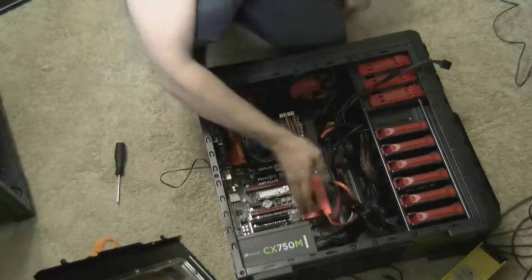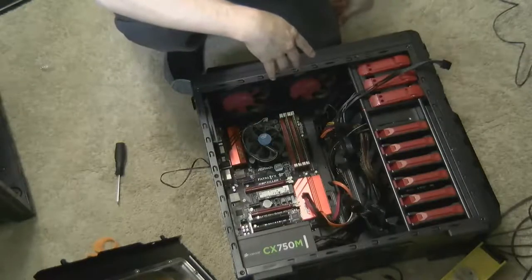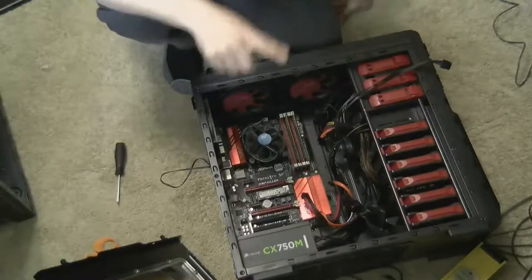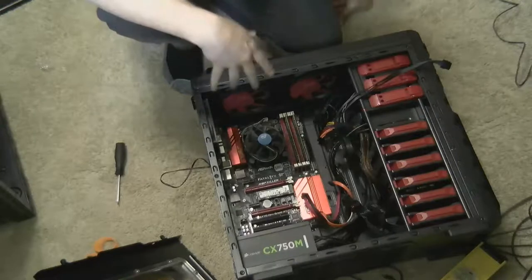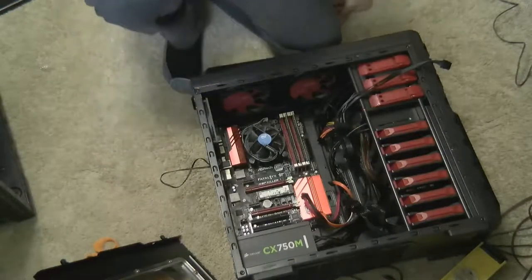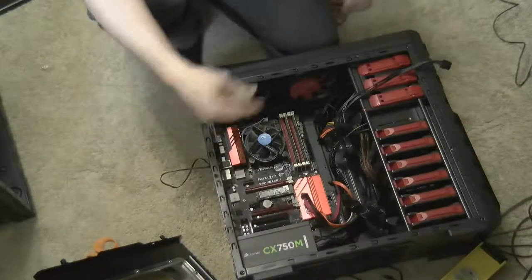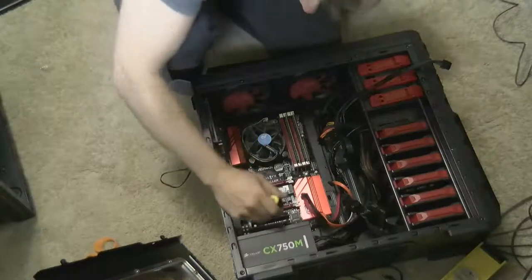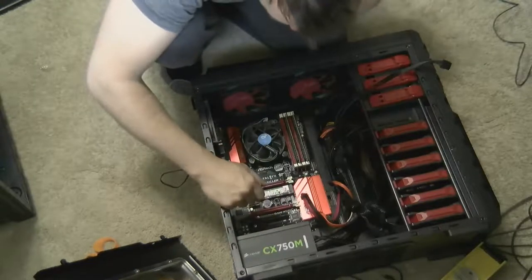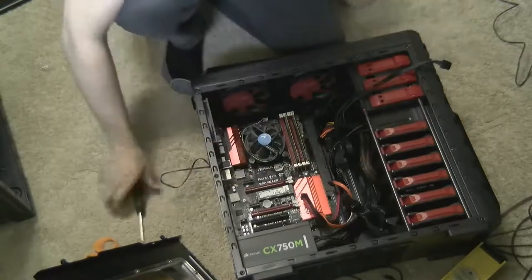It doesn't come with good instructions. I remember that being a part of it. It's a good case. It works. It's just that the power button is a little bit glitchy. You have to love it a certain way, I guess. If I had managed to fix it before, I wouldn't have gotten this other case, to be honest. Too small.